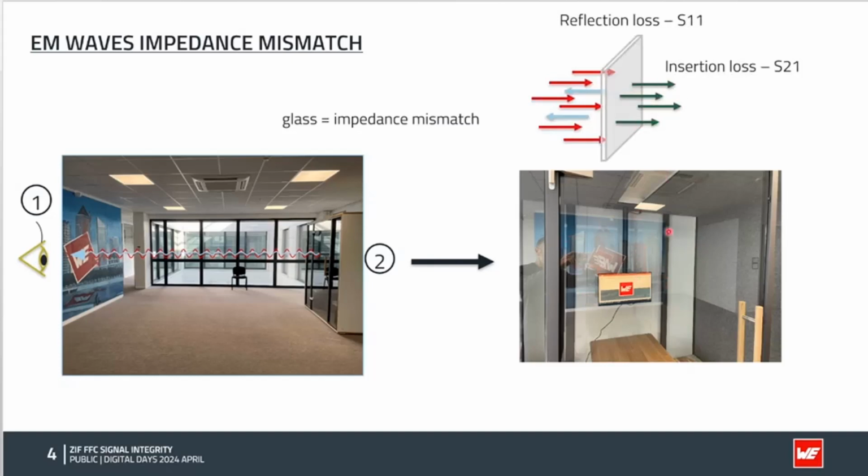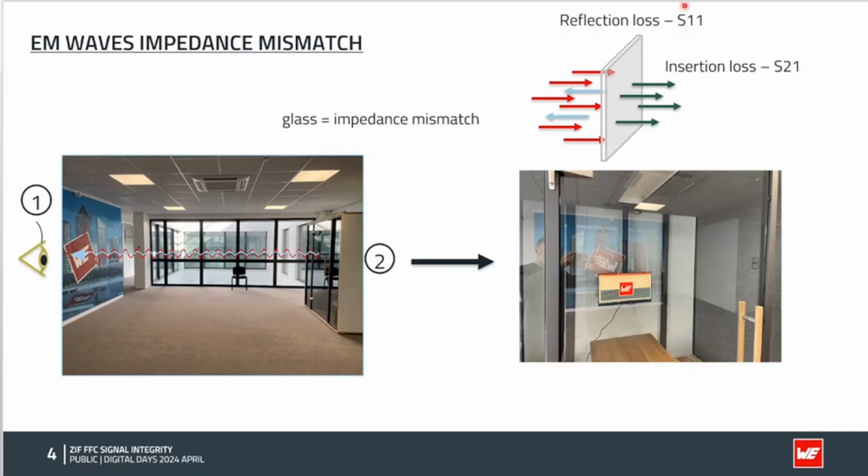So what you will receive when you are inside of the box is the initial signal from the painting that is traveling here, minus the reflection power of the signal, and minus the absorption of the window, that is, of the glass that is here. Because as you can see, the glass is a little bit smoked, so the light will be a little bit absorbed by the smoked glass. And so what you will see at the end is the painting, yes, but minus the power reflected and minus the power absorbed. So for the signal integrity, we call that reflection loss or return loss.